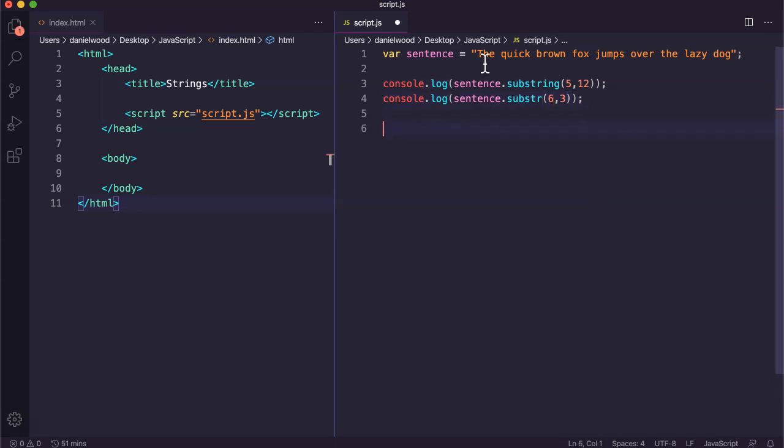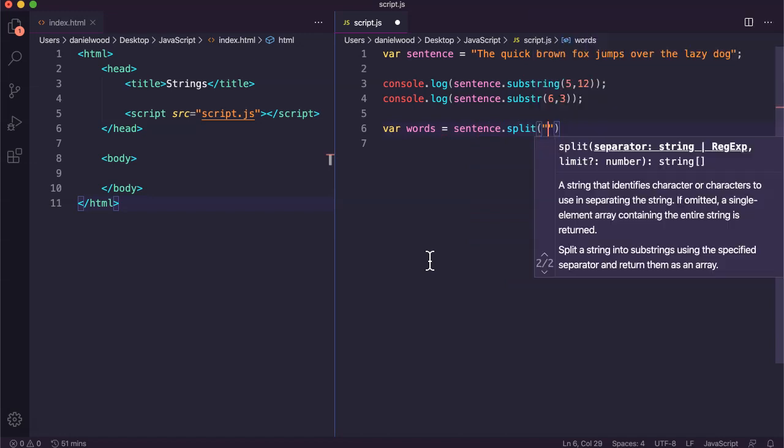All right, so what I might want to do is split this sentence up wherever there's a space, and I might want to store all of the words in this sentence separately and then maybe do something with each word separately. So what I can do is actually turn this sentence into an array, and an array is just a collection of different values, kind of like a list. So we could have a list of words, or we could have a list of numbers, or something like that. So what I'll do is I'll create a new variable. I'll call it words.